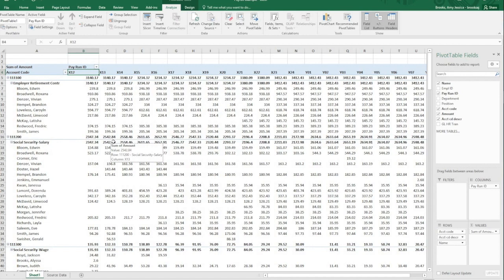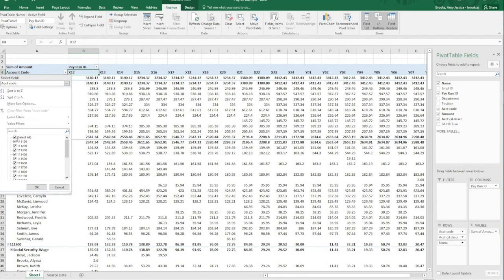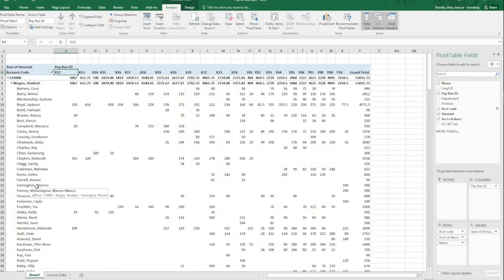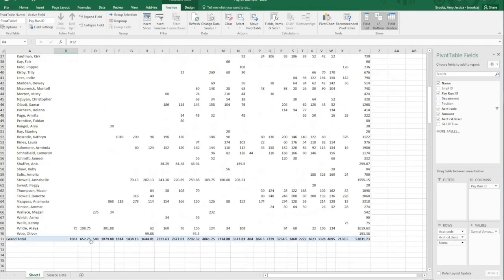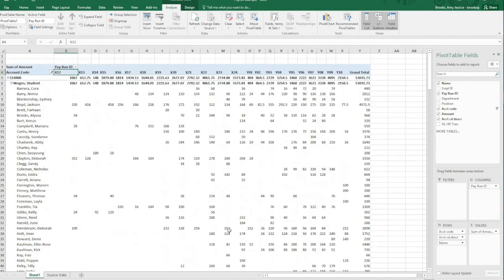In my department, we spend a lot of time analyzing student wages. Let's filter the table so we can see those results. You go up to the account code drop-down box, uncheck select all, and then we'll find the student wage account number 114400, and I'm going to click on that and hit OK. Now you can see the table is showing all the payroll that generated from 114400. Each student's total payments are at the top, the side, and the bottom, so they're totaled on all three sides.